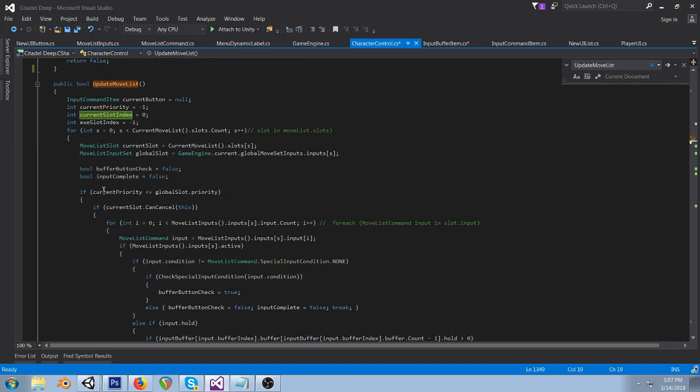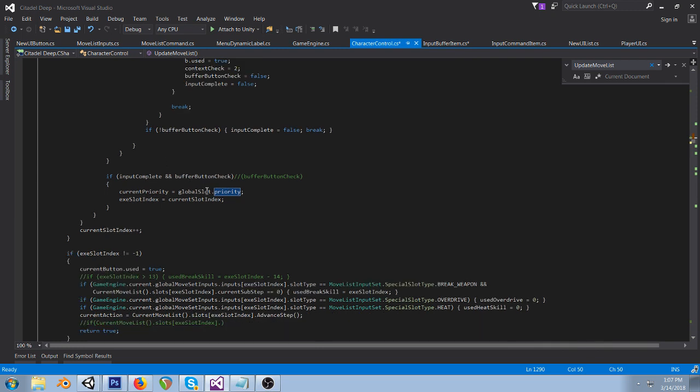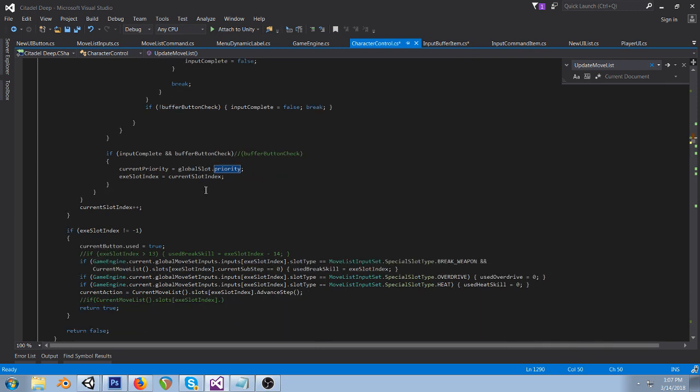So that way, when we come back up here, we check to see if that priority is less than or equal. Is that a mistake? Oh no, less than the next one coming up. Right? Anyway, it's set the right way. It's just a little bit confusing way to do it. So we passed all the tests. We got the one with the minus priority. Then we go through and we do current button.used. Again, that's just so we don't check it again.